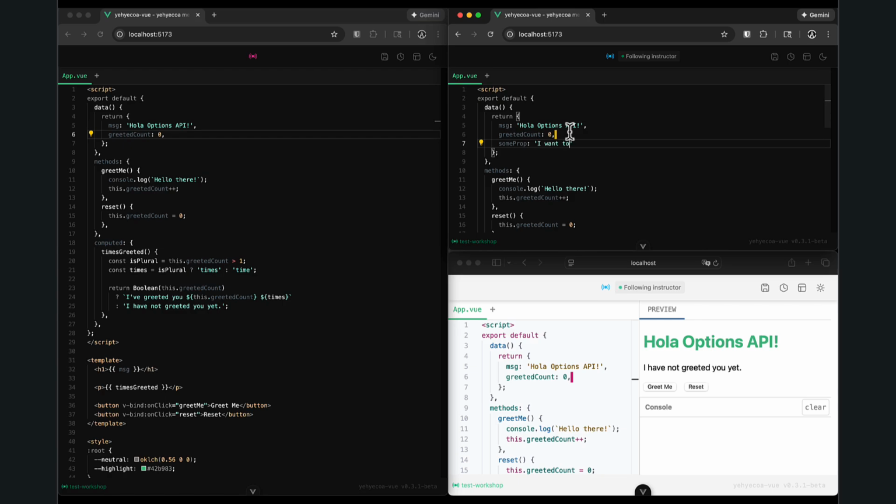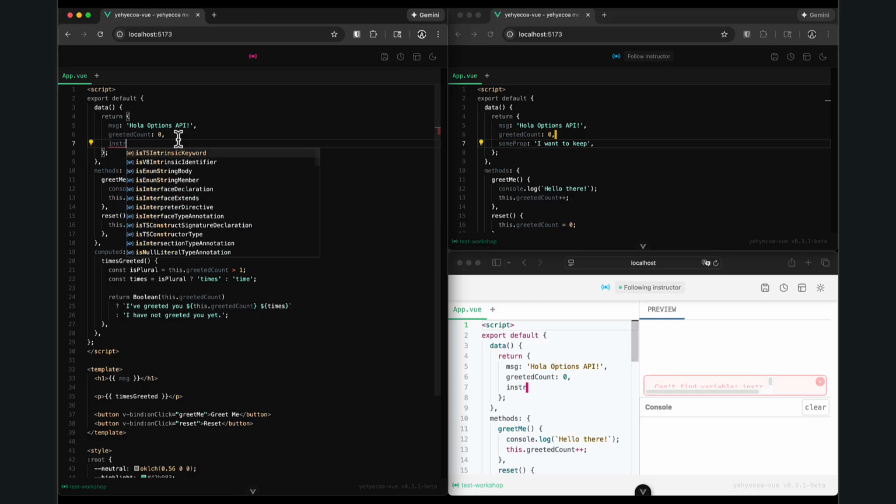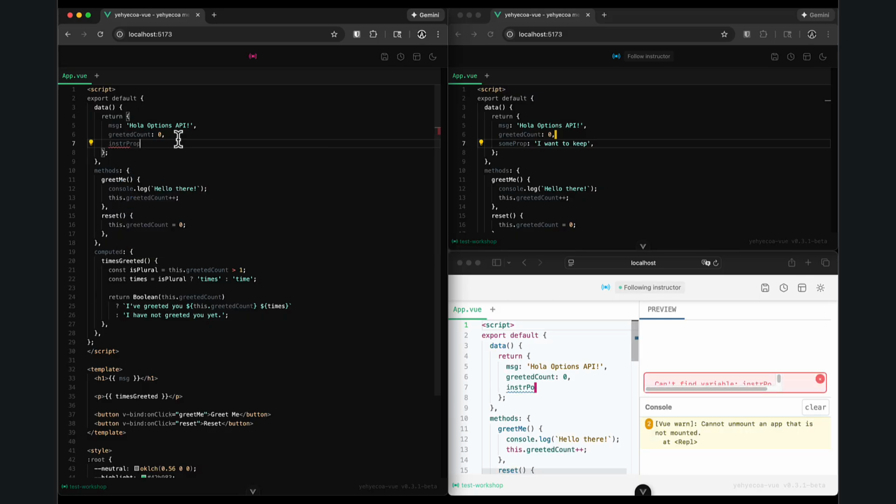I want to keep, right? So if I wanted to do this, besides saving your own changes, you could stop following the instructor. So basically, you are still in the workshop, but you are not going to receive the updates live from the instructor. So instructor's prop, let's say.